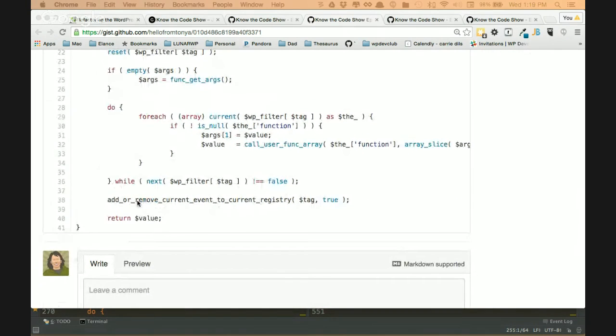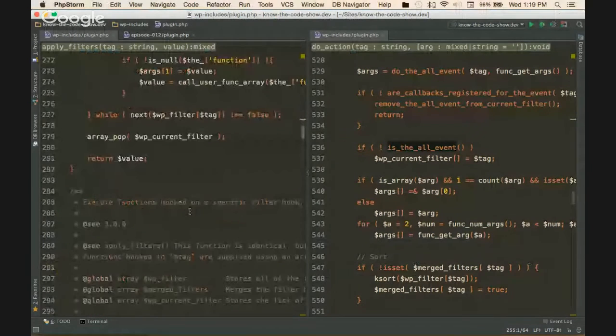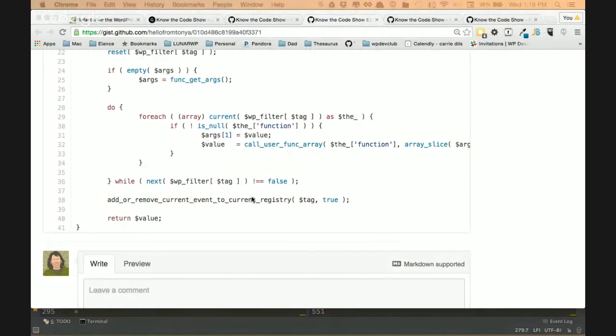All right, so let's scroll down. And remember the array pop at the very end? Let's go back. Right there. See the array pop? All right, so I've got to take care of that one too, right? And I come down here and I'm passing in the event name again, right? Because I need to know which one. And then I set this thing to true. Okay, well, that gives me a clue then. True means something, but I still don't know, does it relate to the add or the remove?